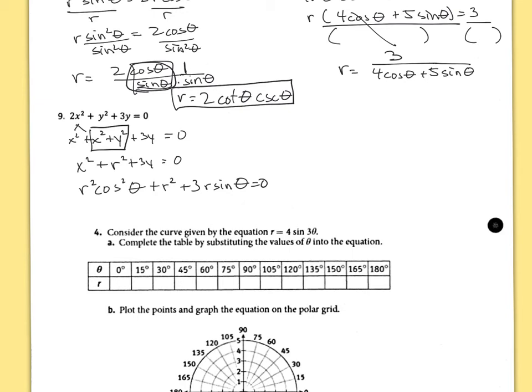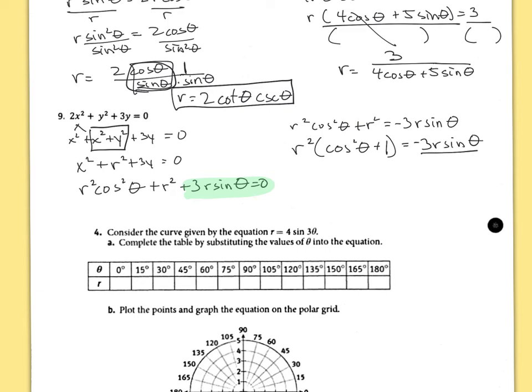Well, they all have an r in common. Well, actually, let's take a look at this a little bit differently. This is the only one that doesn't have r squared, so let's put it on the other side. R squared cosine squared theta plus r squared equals negative 3r sine theta. Because what I'm thinking is we can factor out this r squared, which is a little bit faster than trying to do this one at a time. So if you factor out the r squared, don't forget the plus 1. And then over here we have negative 3r sine theta still.